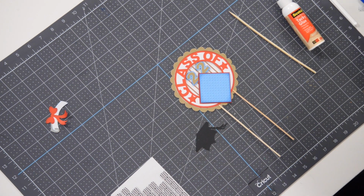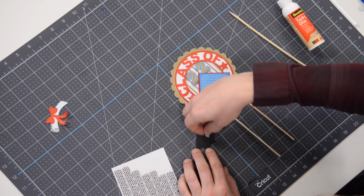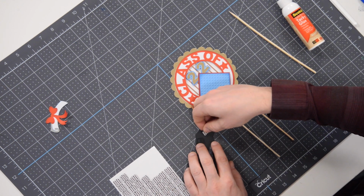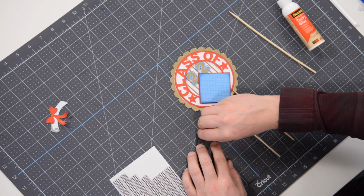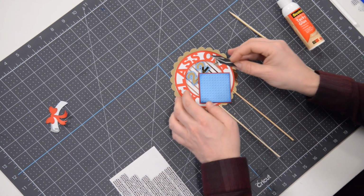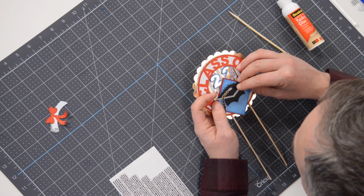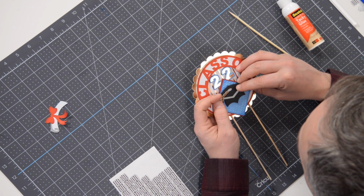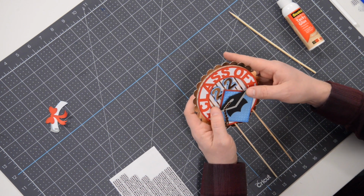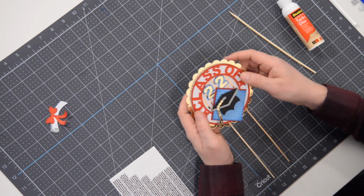So let's flip this guy over and add our, I think I'm going to do 2 here. I'll do one there, and I'll do another one there. I'm not even going to bother putting anything on the tassel because it's so thin. I don't think we're gonna have any issues with it drooping or bending or anything like that. So let's get that nice and centered using those markers. Now once you start to place this down, you'll see that the tips of the mortar board actually match up with those little markers. So that's perfect.